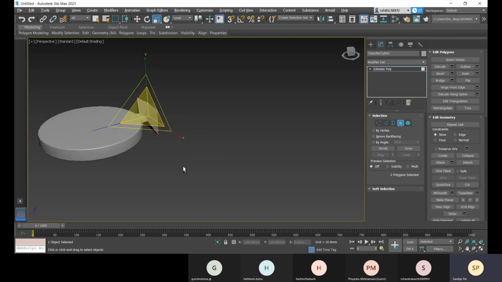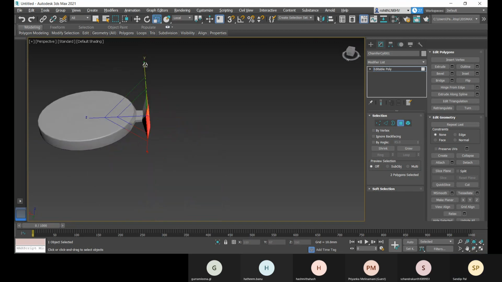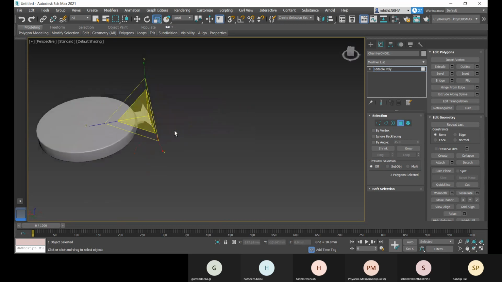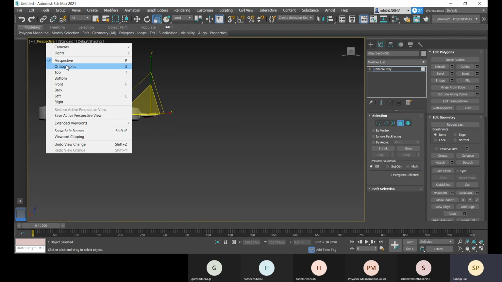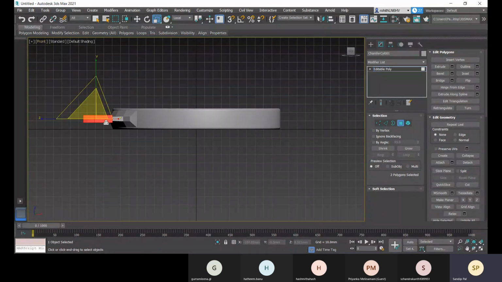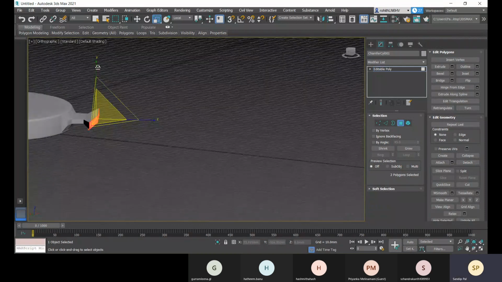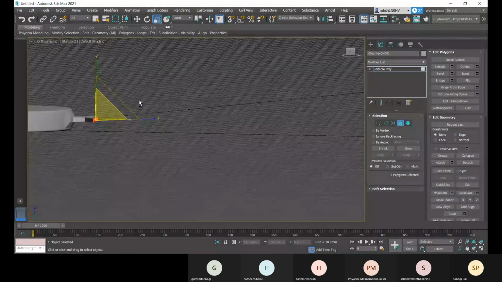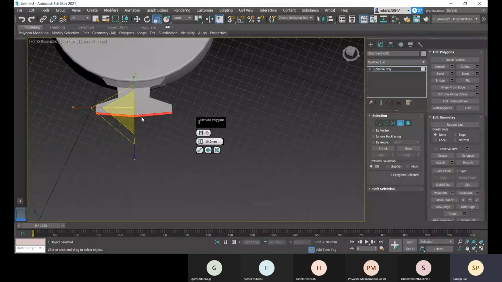Let me just select it, like this. You can check it from this view or from any side view. Let me go with this. And here you can check if it is right, or else you can put this much. And then you can go for this extrude option like this.